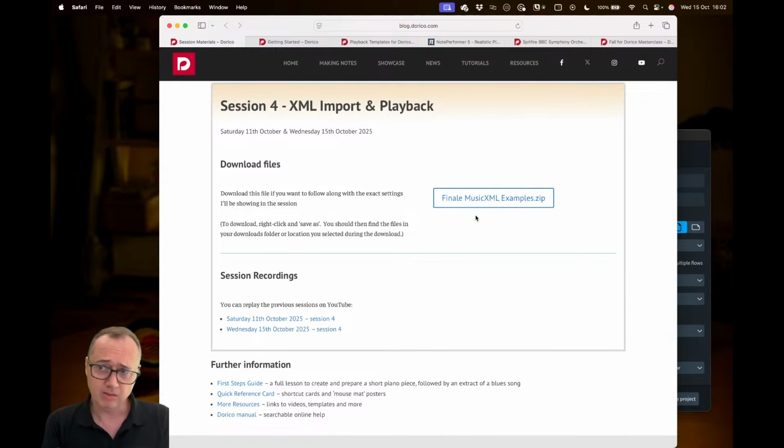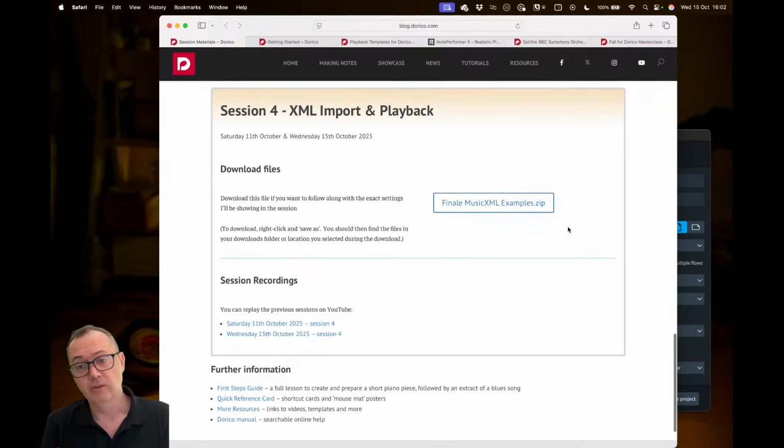The files I'll be using today, I thought maybe it was simplest if I used files you probably already have. So they are example files that were included with Finale 27, I think. They might have been in earlier versions as well, but they were in the worksheets and large ensembles, repertoire file and large ensembles. And so 3 of the files I've put in that zip file for you. So if you want to follow along with today's session, then those are the files we'll be using today.